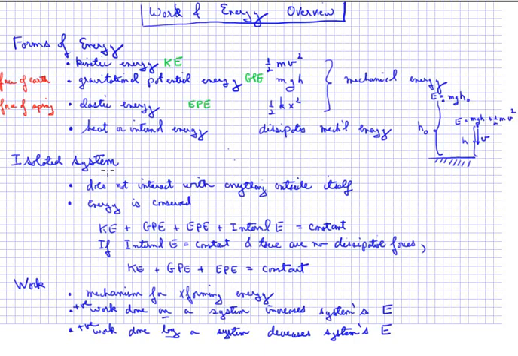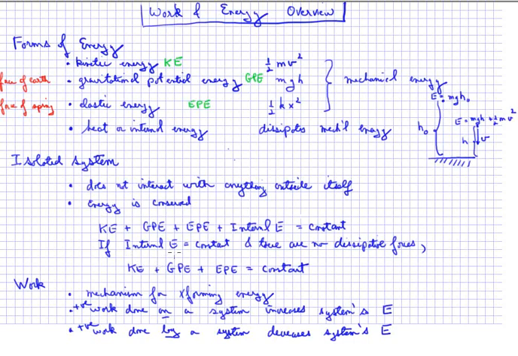Okay, another key idea we're going to talk about here is the idea of an isolated system, and that means a system, for us an assemblage of masses, that do not interact with anything outside itself. And usually that's an approximation, but we'll see examples of that as we keep talking. And then in an isolated system, the energy is conserved, which means that the sum of the kinetic, gravitational and electrical potential energies, these are all mechanical, plus internal energy, is constant.